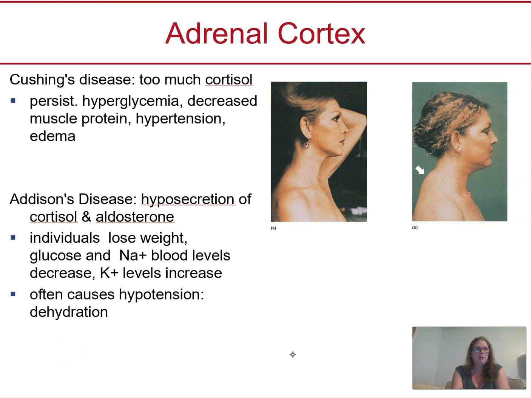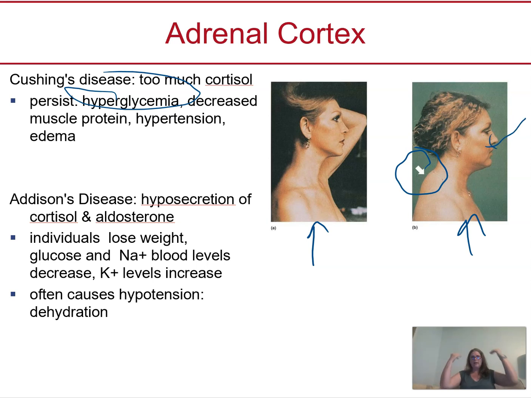So what you're seeing here is something called Cushing's disease, which is too much cortisol. And you can see the individual before and after diagnosis, and your textbook has a picture. So if you have Cushing's and elevated cortisol, you're going to have hyperglycemia. So your blood glucose levels are going to be elevated too much. Your muscle protein, right, it gets broken down. So your muscles are going to lose their muscle strength and their muscle tone. You tend to have hypertension and get a lot of edema, and the redistribution of fat. So there tends to be some fat on the back of the neck, and then also the face changes and gets more like a moon or rounded facial features.